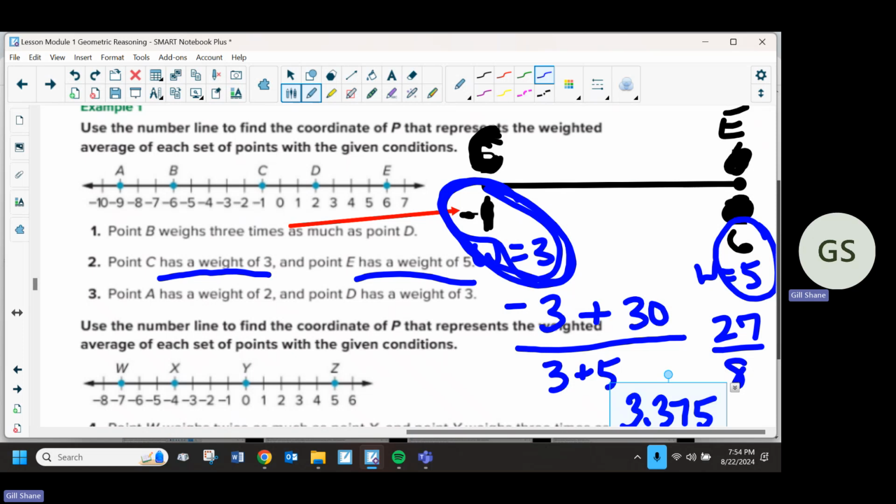And that means that the weighted average, if E is more important than C, it would make sense that it would be a little bit closer to E. So probably somewhere right in there. You can figure out the midpoint real quick. If there were no weights at all, then I would be right in the middle, which would be what? 5 divided by 2. So that'd be 2.5. And it makes sense that from 2.5, we slid a little bit to the right because E was more important. If you're not following the conceptual stuff, just make sure you know how to calculate that value.